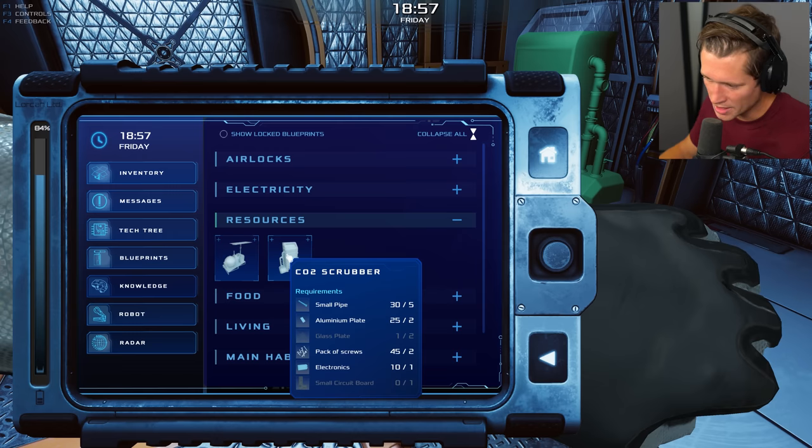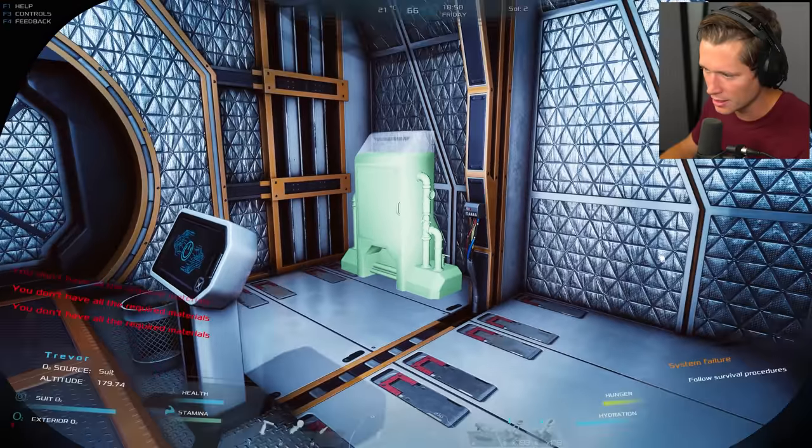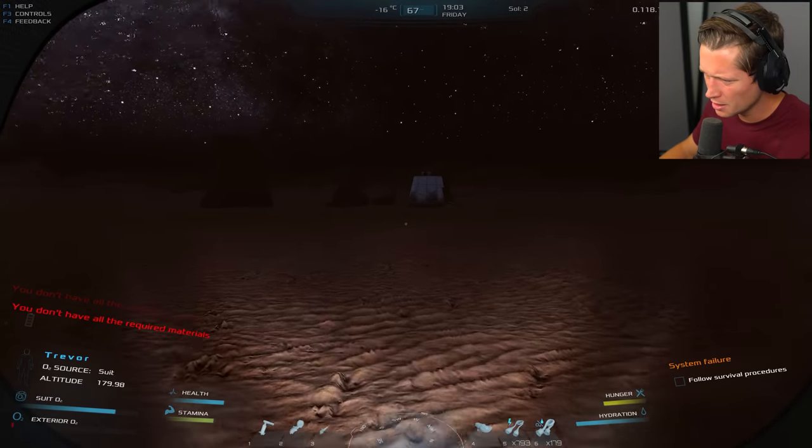What do we need? We're missing a glass plate and a small circuit board. Can we make any small circuit boards? Let's check that. All right. I don't know how cold it's going to be outside. Negative 16. We can work with that.